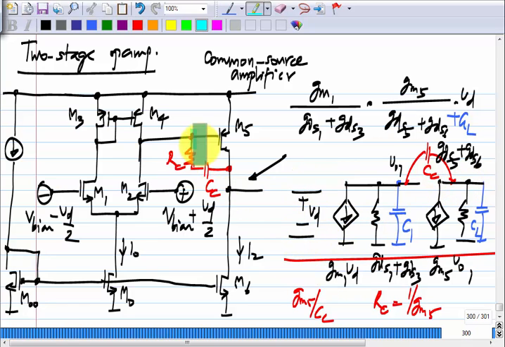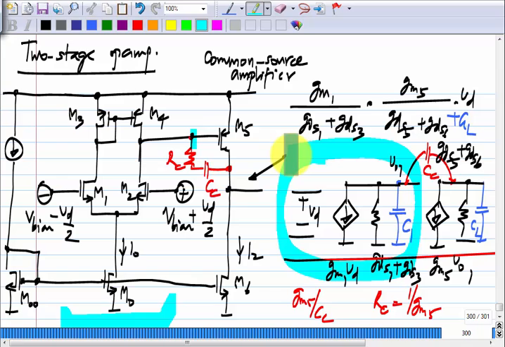So this, I assume, if I give you the values of all of these things, first of all, you can come up with this model. Like I said yesterday, when you are asked for more complicated questions about the op amp, like this frequency compensation and so on, it's best if you use the macro model for this whole stage. If you write down the small signal model of this and do it, of course you can get the answer, but it just becomes too messy every time to do it. So derive this properly, the macro model of the single stage op amp, which is this part, and use it wherever necessary, okay. So that's the easiest way to go about it.